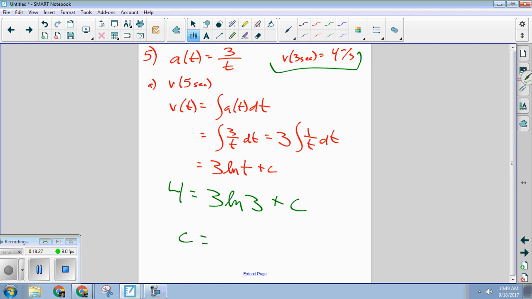We'll grab my calculator and figure out what that is. 4 minus 3 times natural log of 3, close the parentheses. So you get 0.704. Incidentally, what are the units on that c? Meters per second. I heard meters per second. So this was the function for velocity, right? I've got velocity equals some number plus some number. Can you add something plus meters and end up with meters per second? No. Apples and apples, right? You can't add apples and oranges. So these both have to be in units of meters per second. Follow?